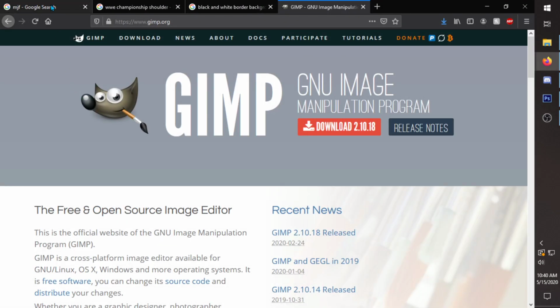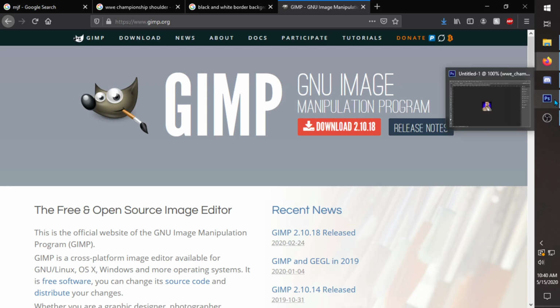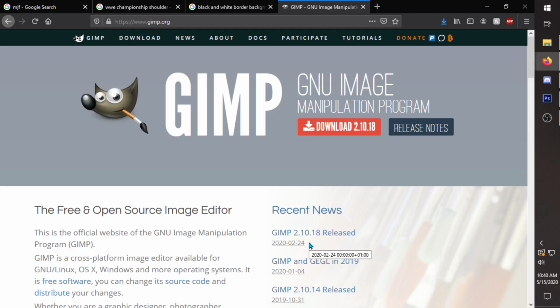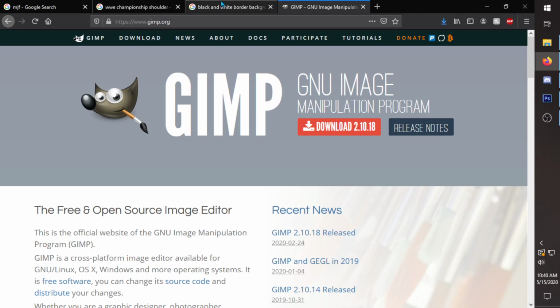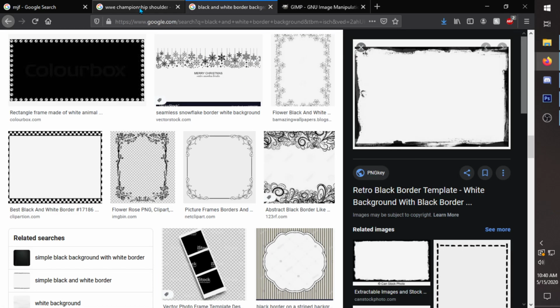So we go over here. I recommend, if you're going the free route, to go with GIMP. If you are going to pay for something, go the Photoshop route. There are cheaper ways to get a hold of Photoshop, we'll leave it at that. And so you can download it here, go through the whole process, the installation. It's not that hard. It does take a little bit of getting used to, especially jumping around.